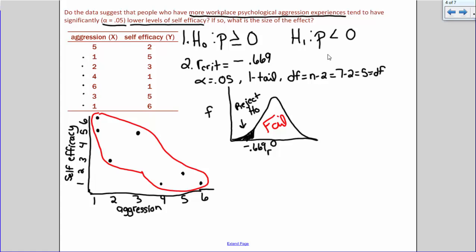This is pretty close to linear. If you look here, these are almost a straight line, and there's just a couple that stray away from it. So I would make the prediction that this would be a strong negative relationship, downward slope, pretty close to linear. So let's see if that's what we find in our data.